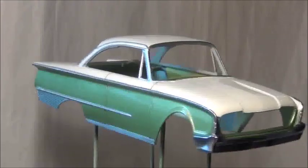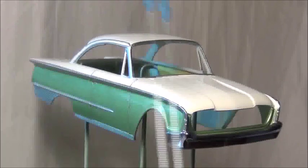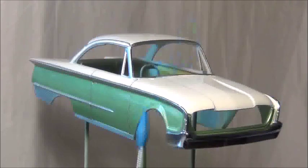But anyway, just want to show an update. Don't want to get too long going on here. I've got the body 90% done. I've still got to do the emblems. There's emblems going up in the front and on the back and on this front here, and right here. They're gold, some of them. So I'm almost there.